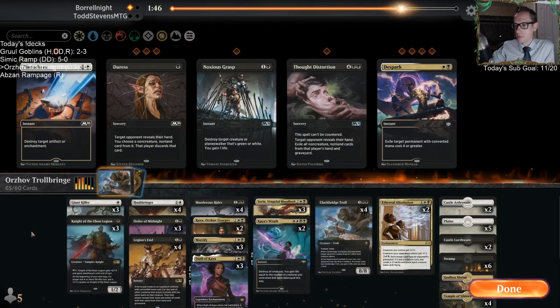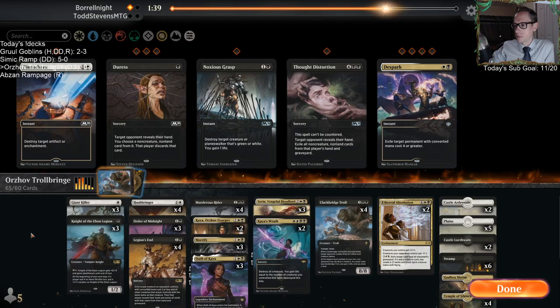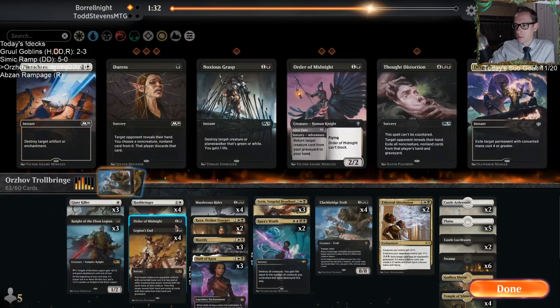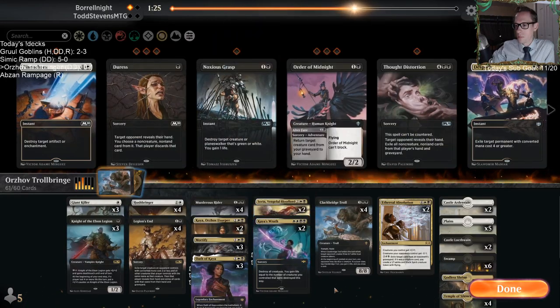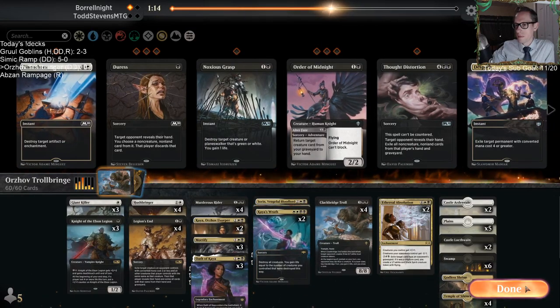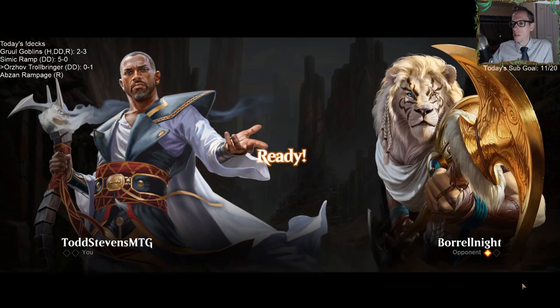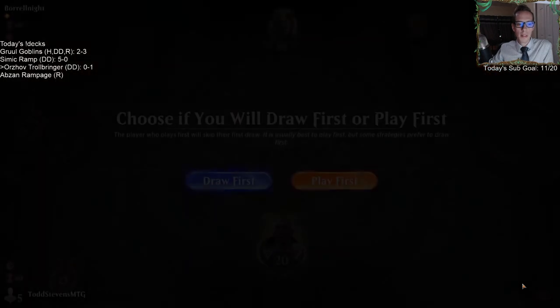Goat lethal. All right, let's try this. Yeah, Order of Midnight's not doing any blocking for us. Sorin's only good if we're attacking, but can't be very good. I didn't realize there's more goat tokens in the new set.